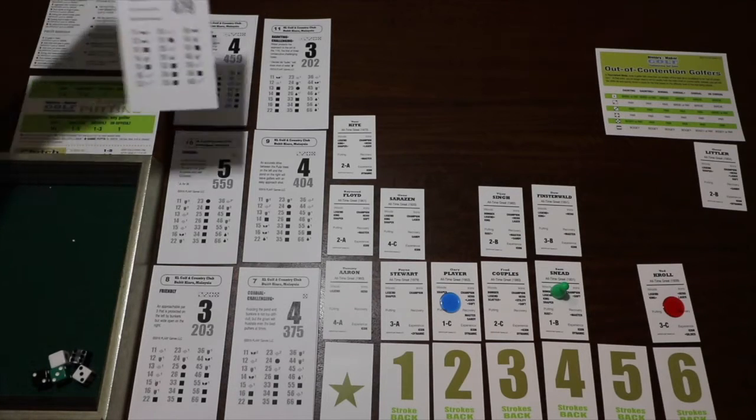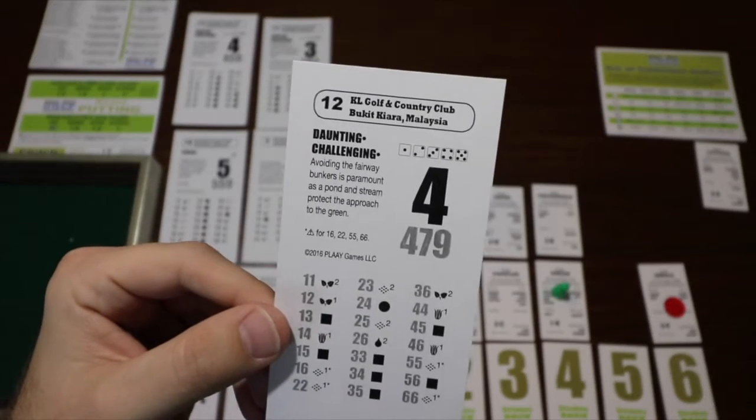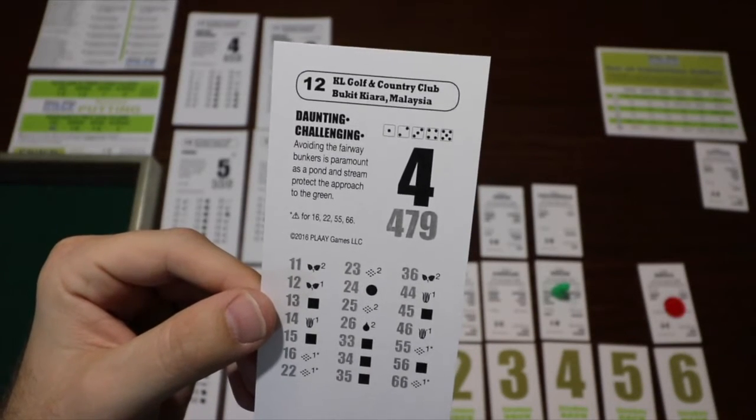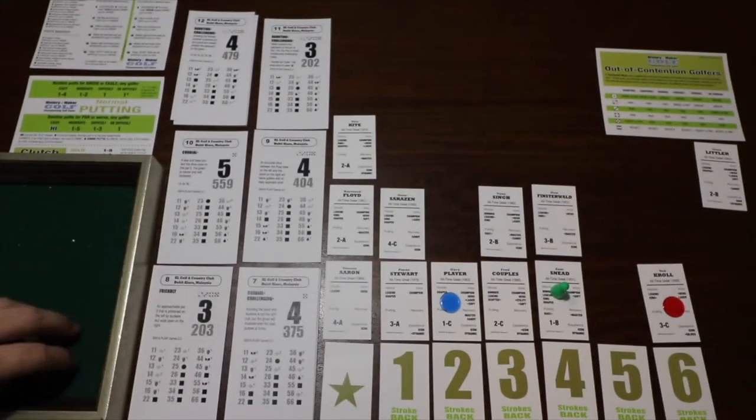It's a semi-daunting, semi-challenging hole, a par 4, 479-yard shot here. So it says avoiding the fairway bunkers is paramount, as a pond and a stream protect the approach to the green. All right, so let's roll the dice here and see what we got.